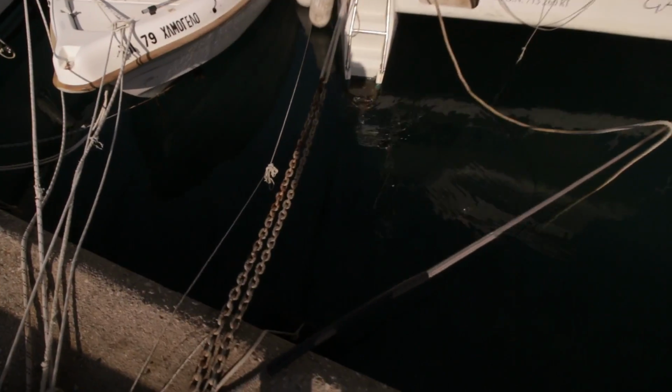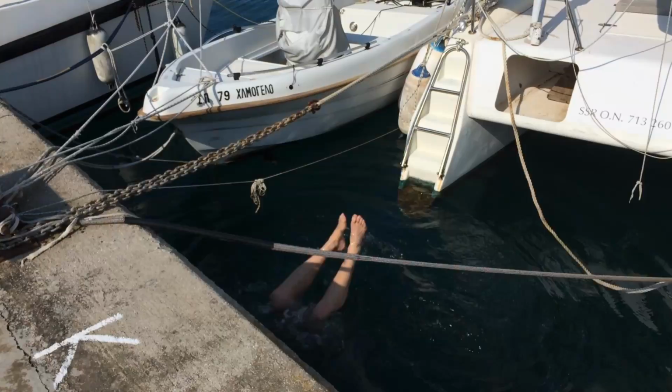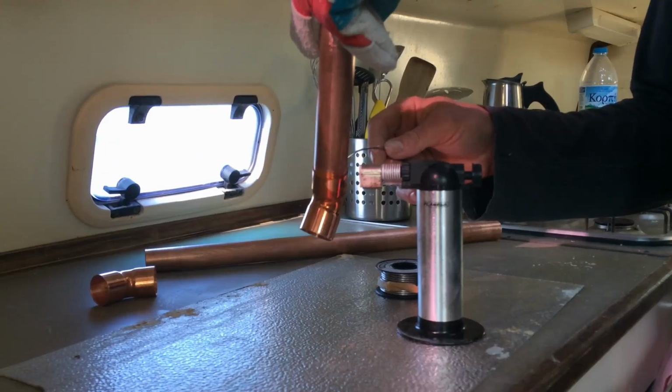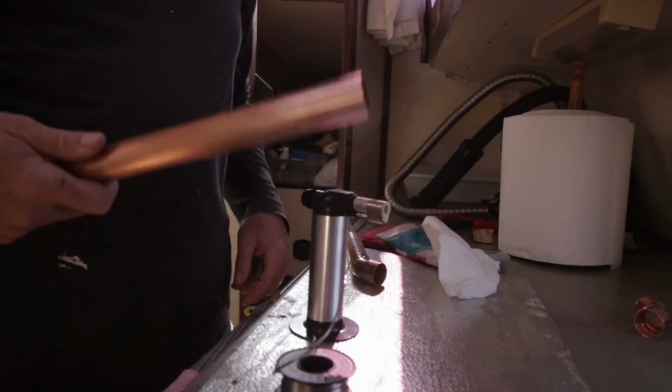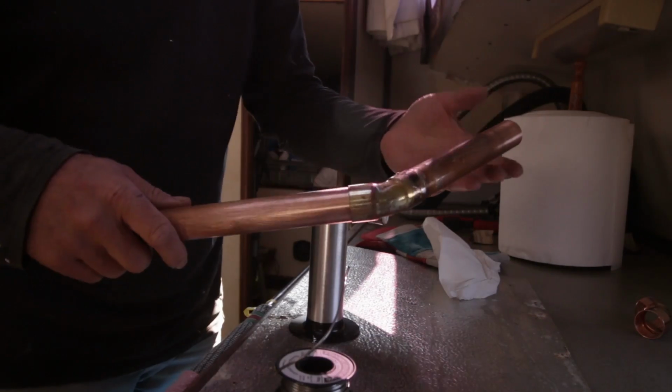Not the first time. Oh man. This is also first time for me. Hard soldering. Never done it before. I just tried a little piece. I already tested if it's airtight. So I think it went well.